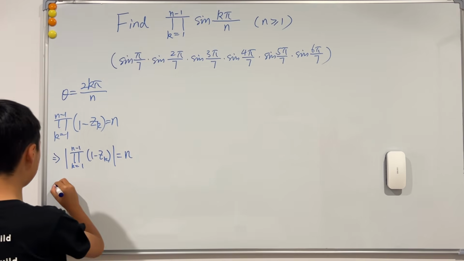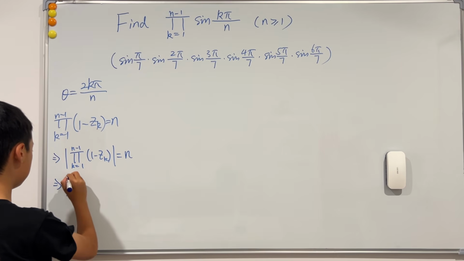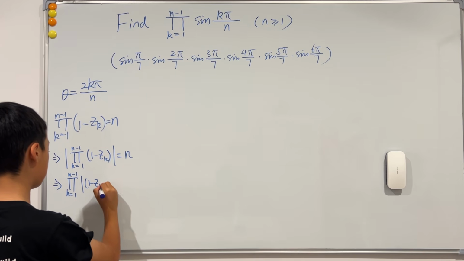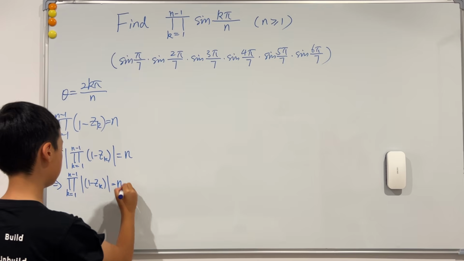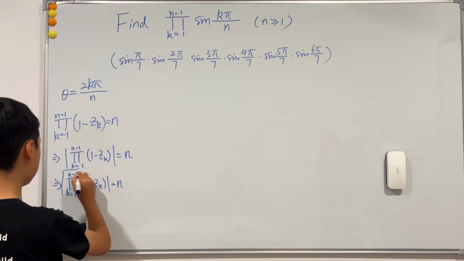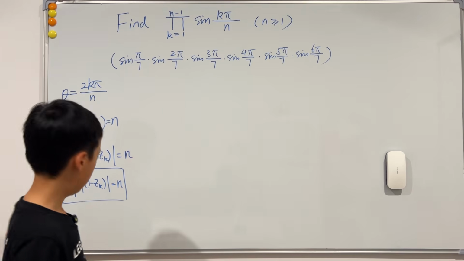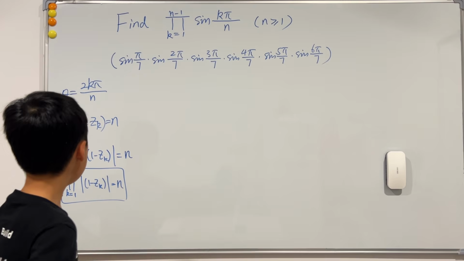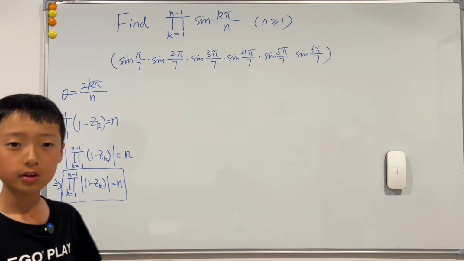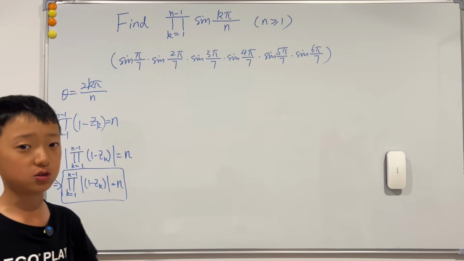So we can rewrite this as capital Pi, k equals 1 to n minus 1, of the modulus of 1 minus ck, and this is equal to n. Now, this will actually be a very important thing that we'll use later on. Okay, now if we first ignore this, then what I'll first draw is a unit circle, and that will help you visualize geometrically what 1 minus zk actually looks like.